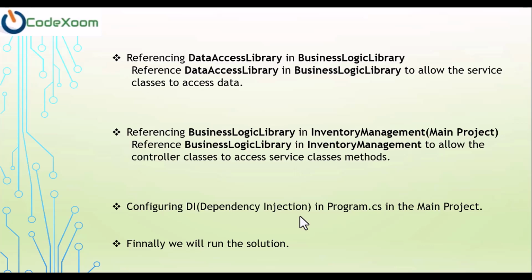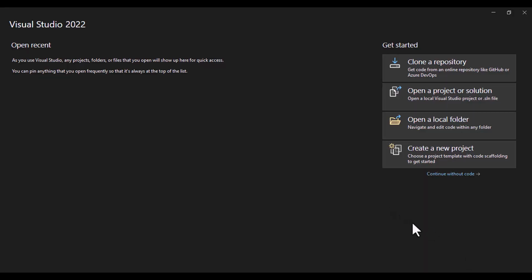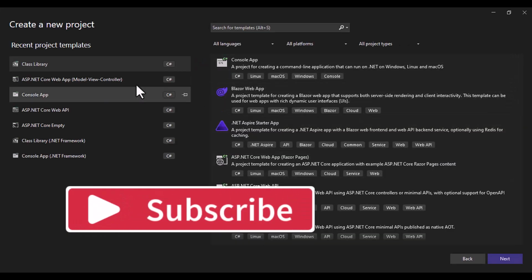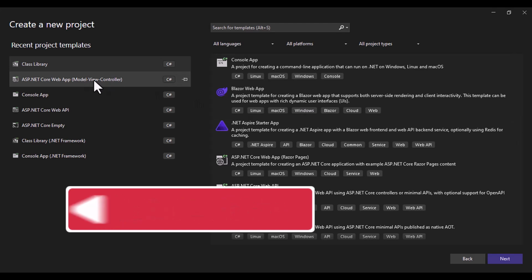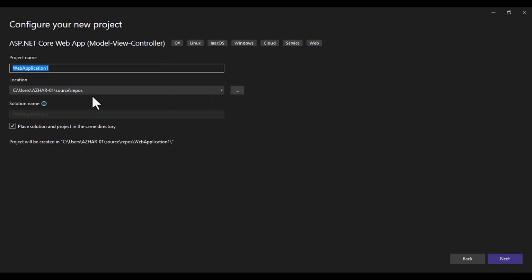Let's go to our first step. Our first step is creating an ASP.NET Core MVC project named Inventory Management. Let's open Visual Studio. This is our Visual Studio 2022. Select Create a new project. Then select ASP.NET Core Web App Model View Controller. Then next, name the project Inventory Management. Put this location.